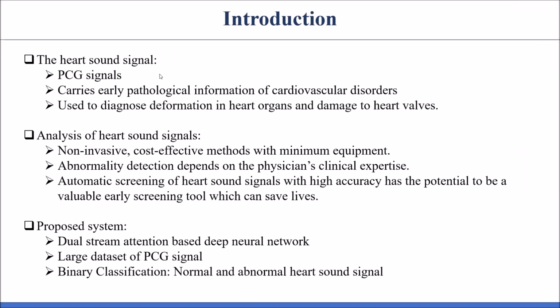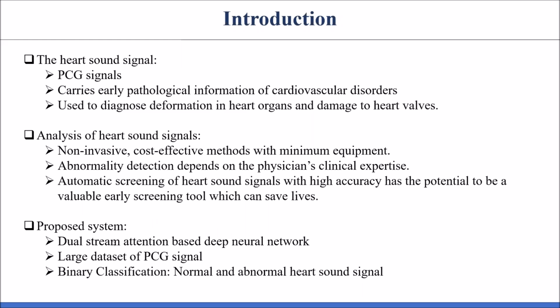The heart sound signal carries early pathological information of cardiovascular disorders. It is also known as PCG signals and can be used to diagnose deformation in heart organs and damages to heart valves. The heart sound signal can be acquired from a patient using non-invasive, cost-effective methods, and it requires minimum equipment. But the detection of abnormality in heart sound depends heavily on the physician's clinical experience and expertise. As such, an automatic screening of heart sound signals with high accuracy has the potential to be a valuable early screening tool which can save lives.